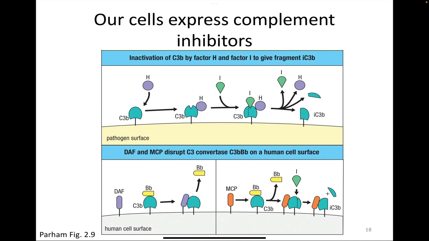So they actually are inactivated and eventually just get degraded by, say, the liver or other parts of the body as inactive proteins that are useless. So they're not going to re-react. That's a great question. Once that C3b or whatever complement protein has been inactivated, it's just going to get degraded and kind of recycled for its amino acids.